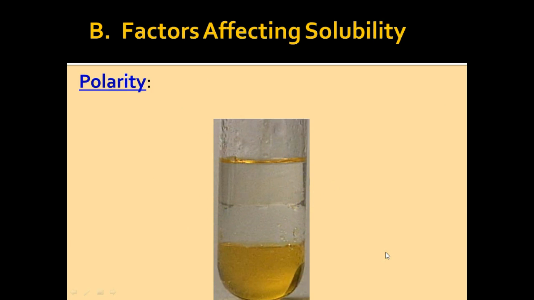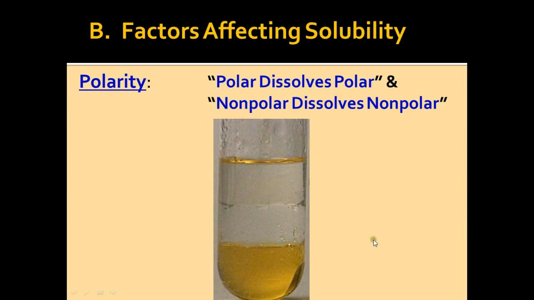And now we're going to be talking about polarity in terms of solubility. So polarity is how atoms either share or hog electrons. So polar substances, if you remember, hog electrons. So one side has a little bit more electrons than the other, so it forms positive and negative. Then nonpolar is the opposite; they share electrons equally. So remember that polar dissolves polar, and nonpolar dissolves nonpolar. So just think of like dissolves like.